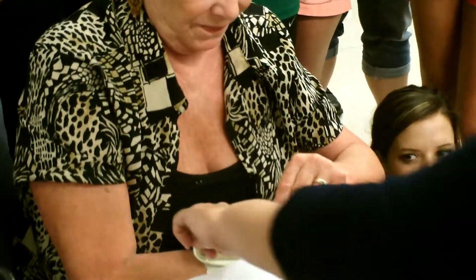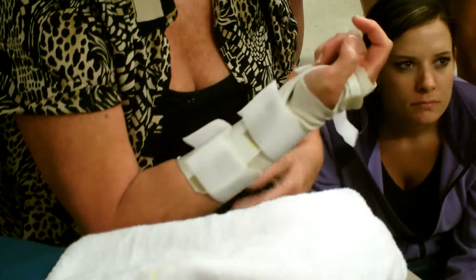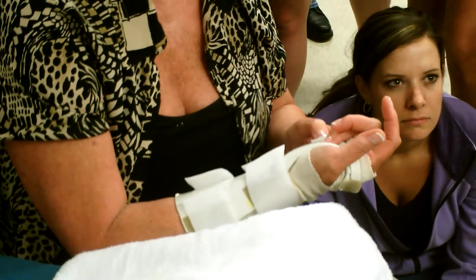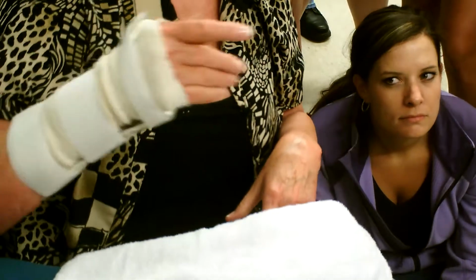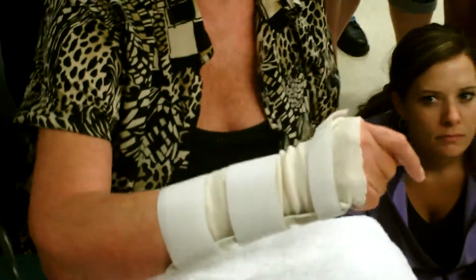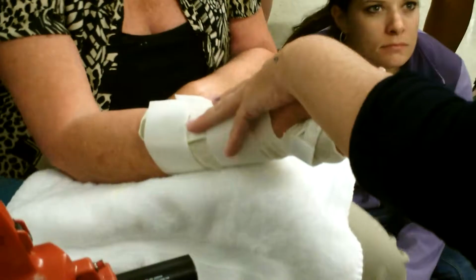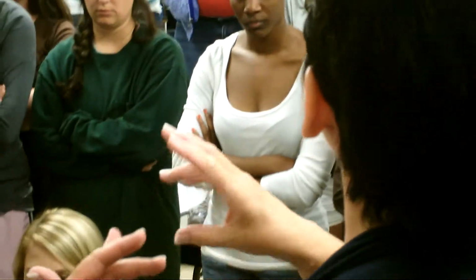You always want to make sure that the Velcro is not exposed because like a jersey knit sweater, if I get the Velcro on it, and the first time I get a pull in my sweater, I'm not wearing this. So you want to make your splint as friendly as possible so the person's going to be compliant. Okay? So I'm going to have her sit for a few minutes. I'm going to give her instructions.